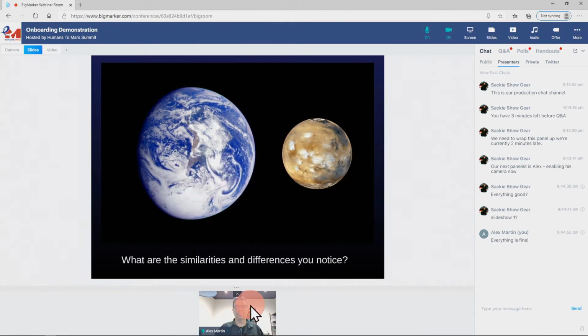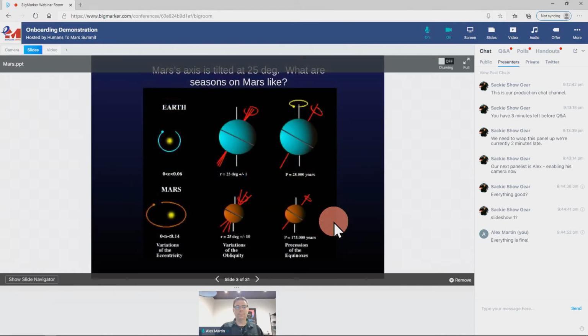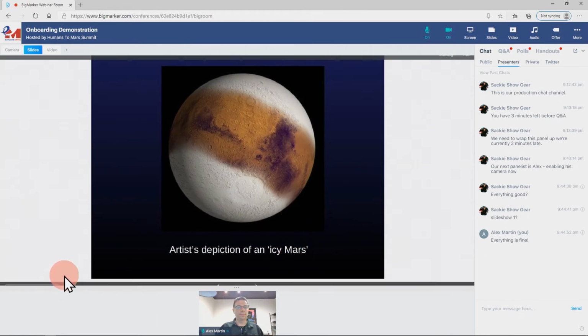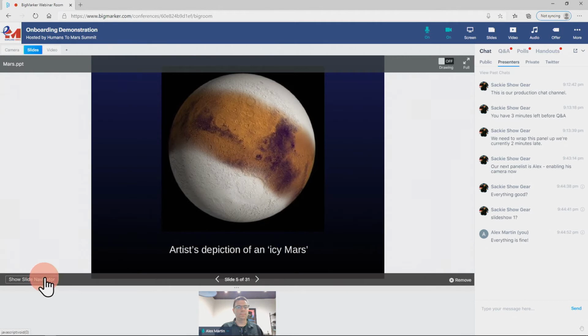Use the left and right arrow keys on your keyboard to step through slideshow screens if you have a slideshow. Mousing over the presentation area will turn on the slide overlay. Click Show Slide Navigation in the bottom left corner of the slide overlay to see slide thumbnails across the bottom. Then click Show Slide Navigation a second time to hide it if you want. The room tech will switch between your video or slides and your camera as needed.